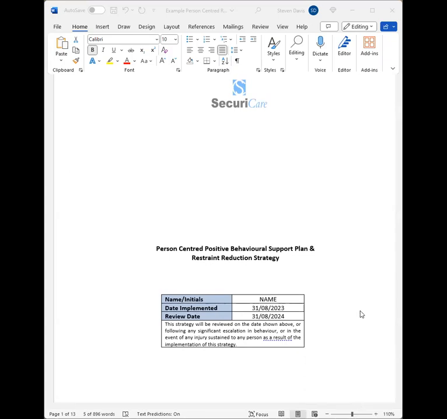So first of all, writing a positive behaviour support plan and restraint strategy involves a comprehensive and individualised approach to address challenging behaviour or behaviour that could be hazardous, whilst prioritising the well-being of the individual to maintain their dignity as well. There are key steps in this process, including gathering information about the individual's preferences, strengths, triggers, and what's more important, any trauma history, and incorporating the trauma-informed care principles throughout the plan.